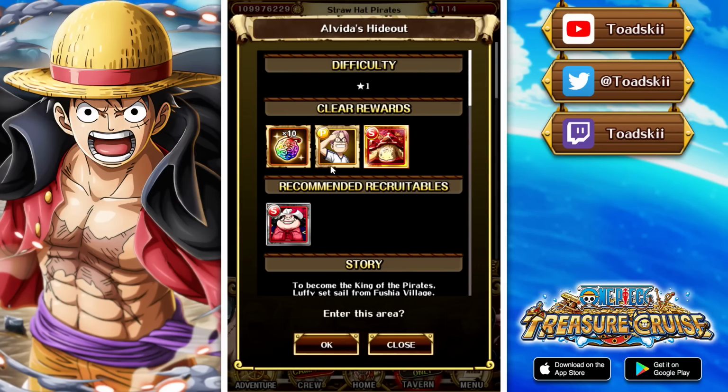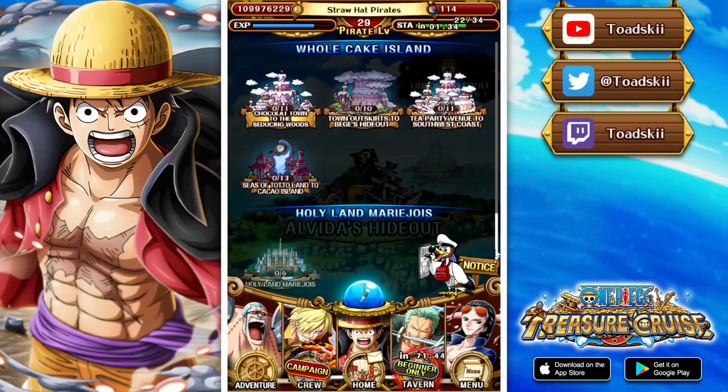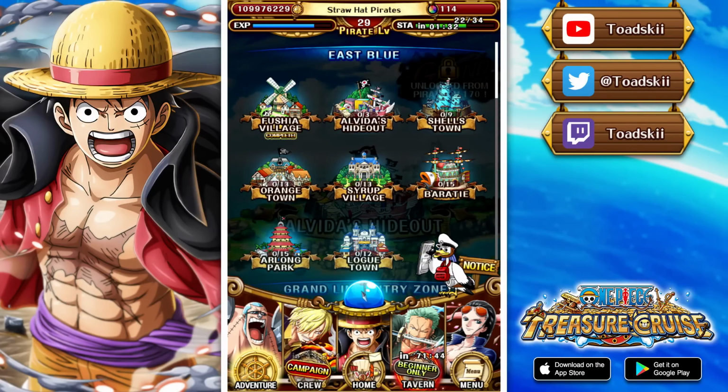Now, you can actually click them and it shows you the rewards if you clear every single chapter in a story mode mission. So just by completing Alvida's hideout, you can get access to 10 rainbow gems. But there's actually a lot more to the story mode than you would think. One thing about story mode as well is that all of them, even the really late story modes, they have changed it so the story mode is completely easy.